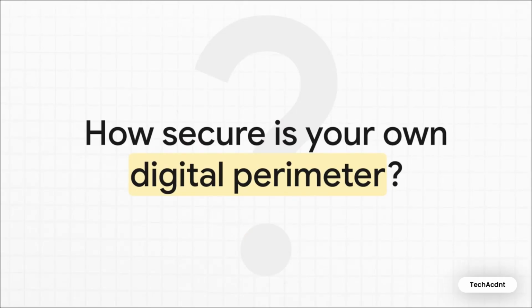Which leaves us with a pretty big question. You now understand the taxonomy of the cyber battlefield, right? You know exactly how the adversary operates. But take a look inward for a second. Just how secure are the physical doors, the trusted insiders, and the hardware supply chains in your own digital perimeter? It's something every single one of us needs to seriously ask ourselves today.